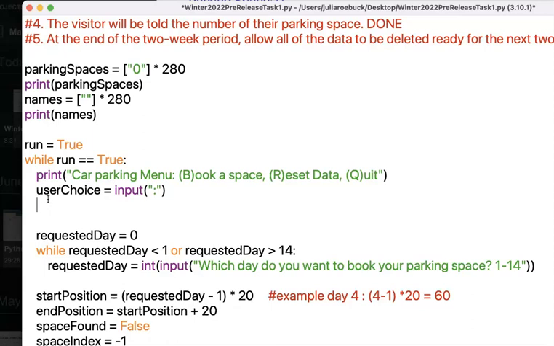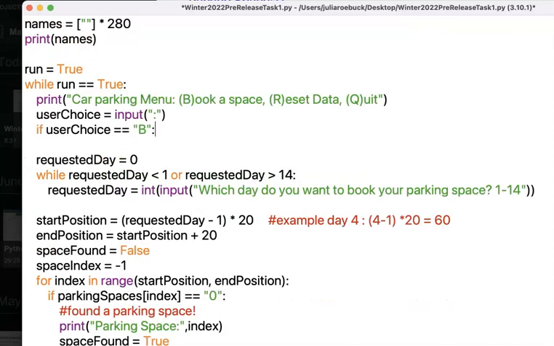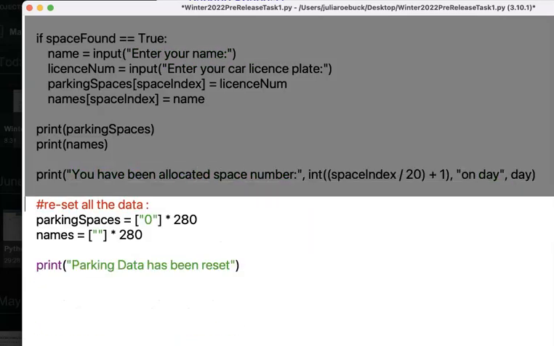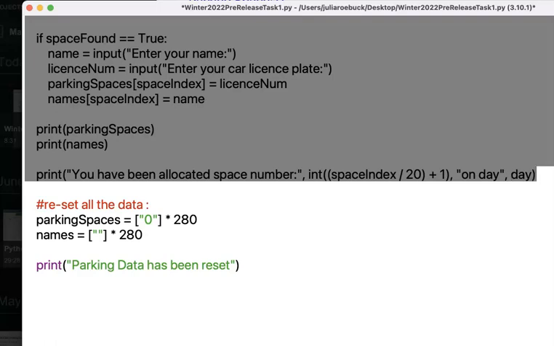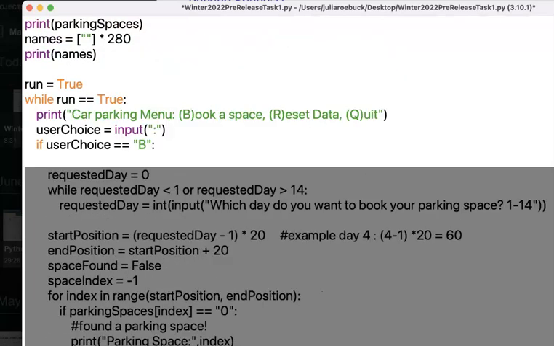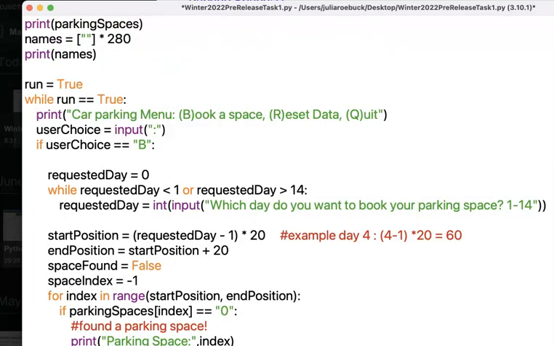And then we'll say if user choice is double equals B, then we're going to do this here, all the requested day up to here. So select everything up to before the reset data, press the tab key again. Remember, the tab key is the key to the left of the Q key. So I just press it in once, and it's now underneath this if statement. So it's all indented underneath this if statement here.